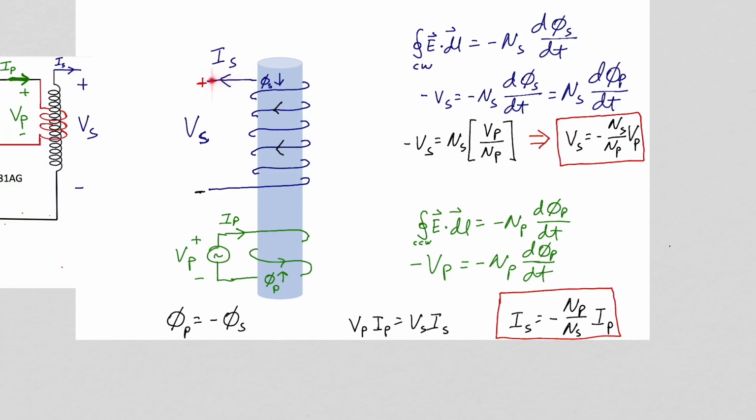Even though the top of our secondary is not connected to anything, a current can flow in the secondary. Charge will accumulate at the open end of our secondary coil. There will be a capacitance associated with the end of the secondary. You can think of one conductor of that capacitor as the end of the secondary, and the other as wherever the electric field lines emanating from the charge on the end of the secondary are terminating. That will be some nearby conducting object, and so the capacitance is going to be small.